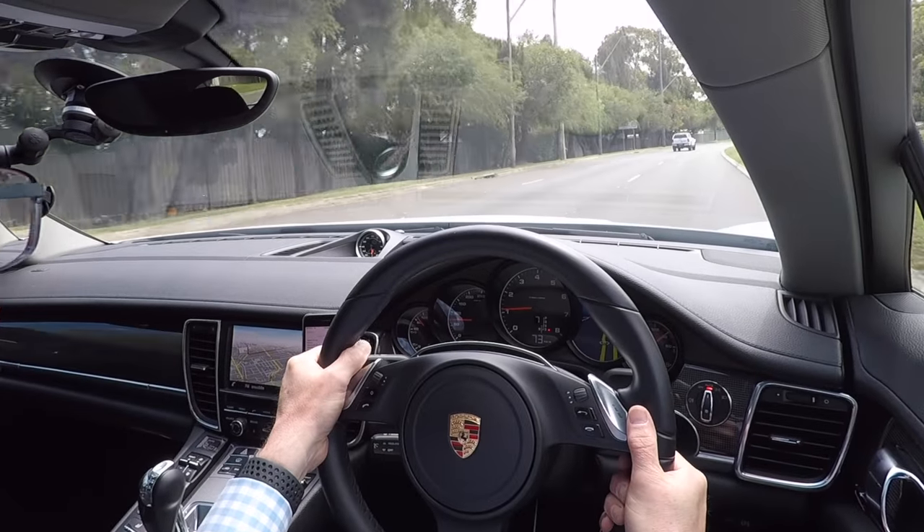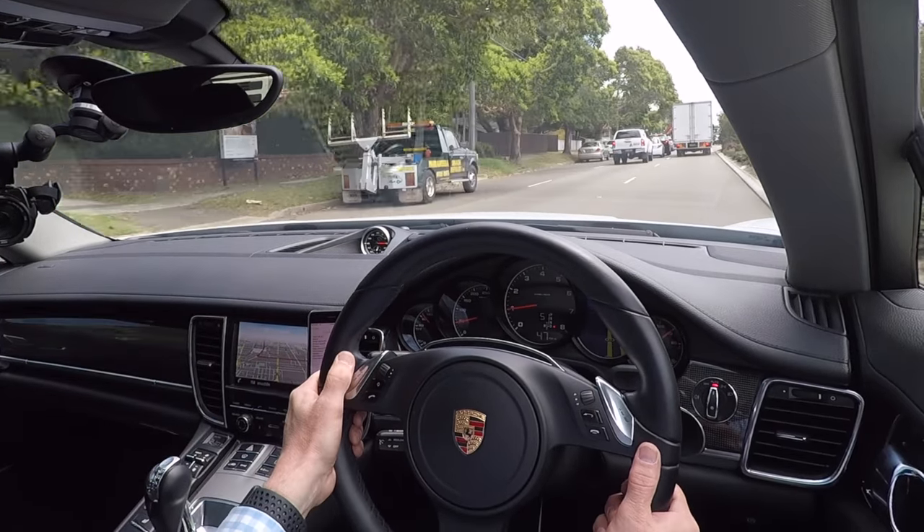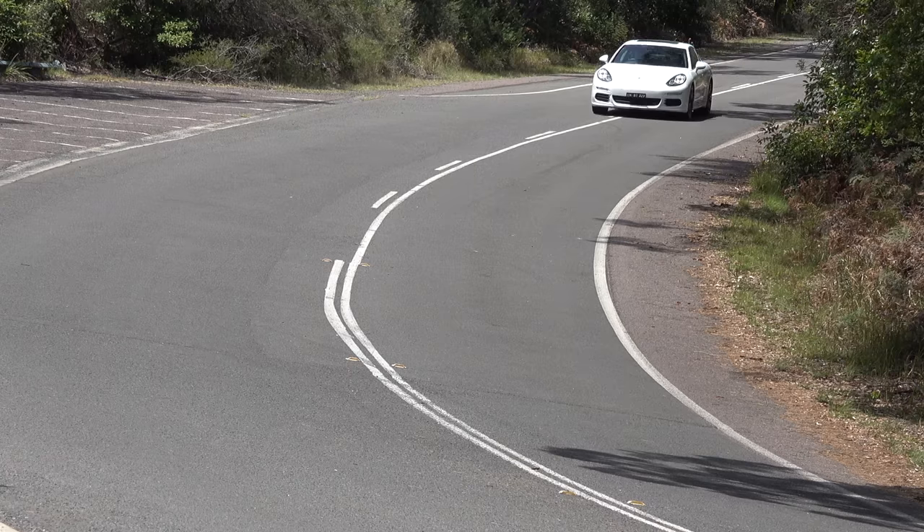Transporting four adults and a good quantity of luggage in absolute luxury and comfort. But I love this gearbox — it is really very impressive. Porsche haven't made any compromises in their design. They know that their drivers will want a sports car that feels like a Porsche, and they're certainly not going to make any compromises when they come to make a four-door sedan. And that's obvious in the design and the performance.